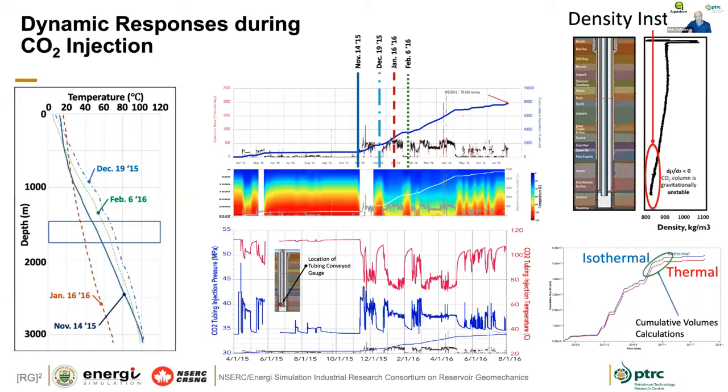On phase behavior — some interesting learnings around the difference between choosing isothermal and thermal analysis. Given the way temperature and pressure change during heating and cooling, we have an instability from the point of view of CO2's phase behavior: it's less dense at depth than at the wellhead. What happens when you shut the wells in is that you actually get warmer fluids moving toward the wellhead direction — an actual warming at the wellhead — because of this density instability. There are lots of interesting things that happen during injection for these materials under this condition.